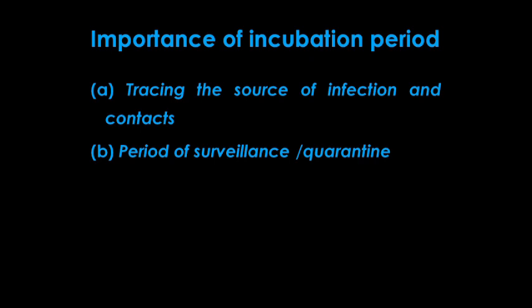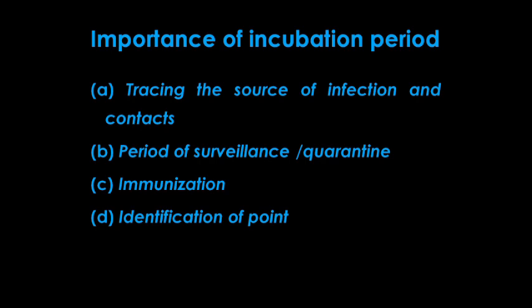So, why is it necessary to know the incubation period of certain diseases? They have certain importance in epidemiological studies, like to trace the source of infection and contacts. Second, to know the period of surveillance, that is the period of quarantine. Third, to advise immunization to prevent the disease by immunoglobulins and antisera. Next, the identification of point source and to know the prognosis.